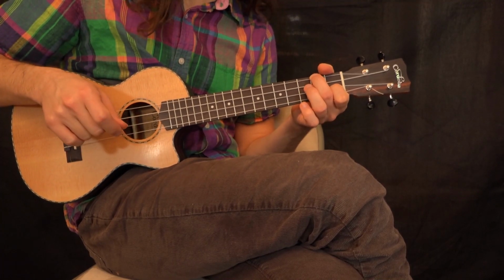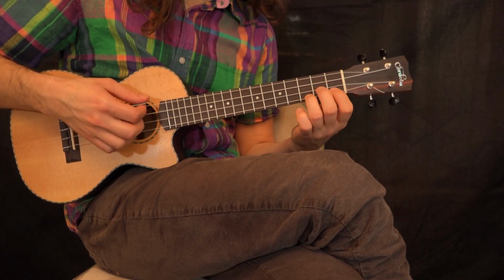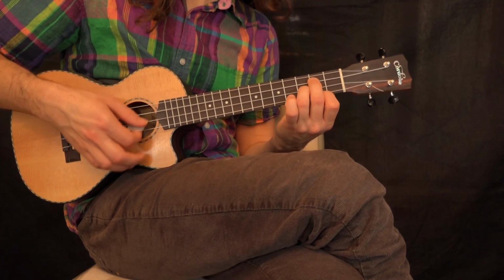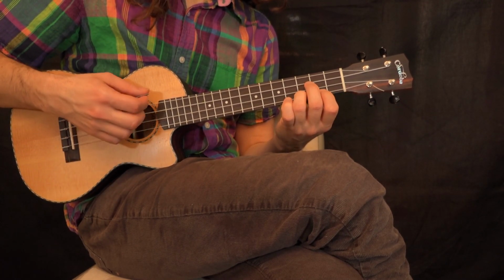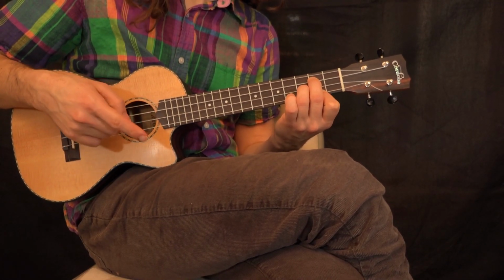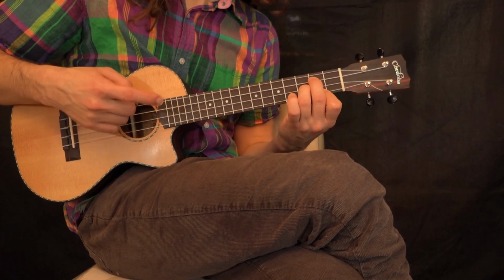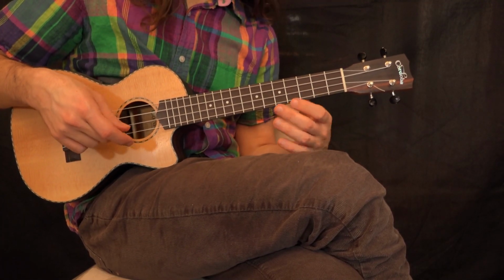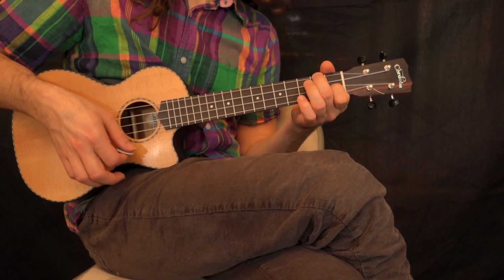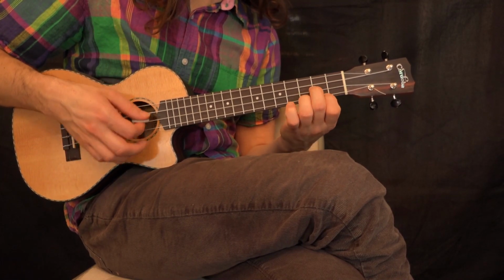There you go. Then you're going to go C twice, G twice, and then C twice, and then to turn it around, you can do G twice again. You don't have to do those last 2, but I generally do. So basically you just go C, G, and you hit each one of those twice. So the chorus, in a way, is like 4 Fs, 4 A minors, 4 Fs, 2 Cs, 2 Gs, 2 Cs, 2 Gs.